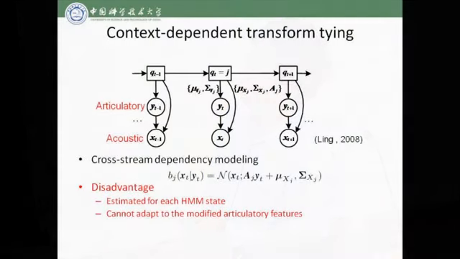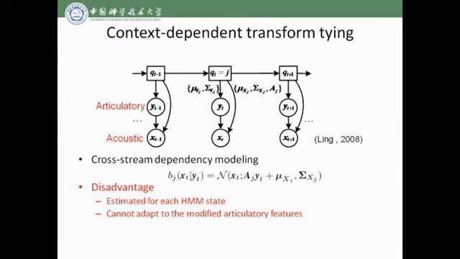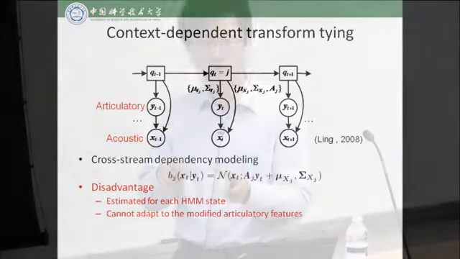for example, this way we can learn some relationship between acoustic and articulatory features. There are some training samples in the database with a large variance of your tongue movement, so we can learn this kind of relationship. That means if your tongue movement has a wide range, what your acoustic representation would be. There are some samples of this in the training data. We can learn this by this dependency.